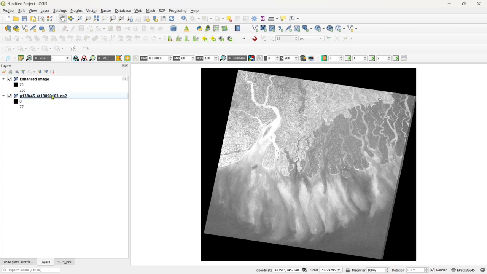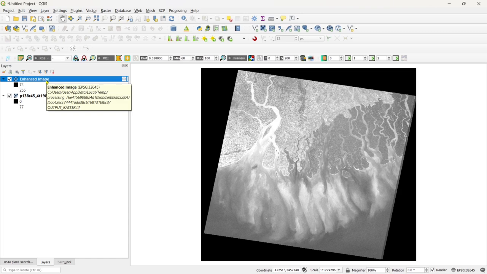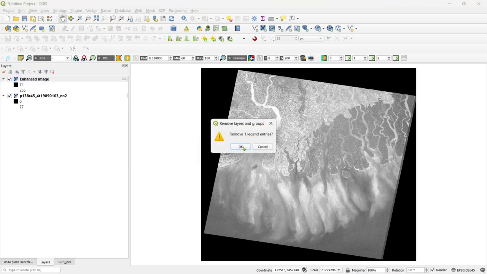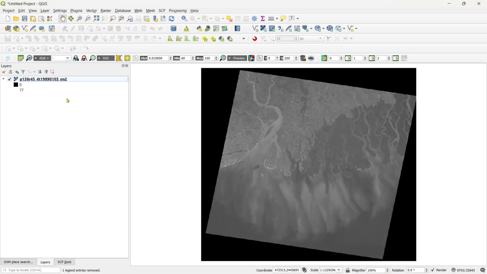Okay, see here, this is the enhanced image I have already applied before starting this tutorial. I am removing it here because I am going to show the process again. So what will be the first step?